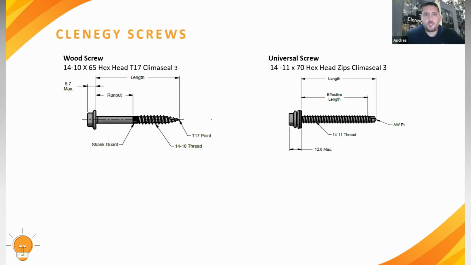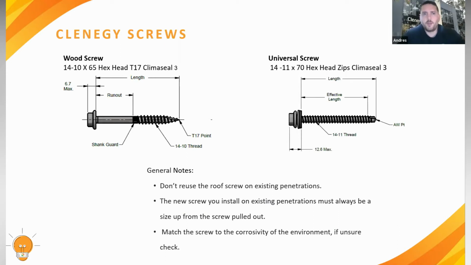Let's move on to the different types of screws that we have in Clenergy. So basically, as you can see, there are 2 types of universal screws. On the left would be the wood screw, and on the right side of the screen would be the universal screw for metal. So what are the differences? Basically, one is a fully threaded rod, and with the wood screw, the tip is slightly different than the tip on the metal screw. This is to allow installing on purlins and different metal members, whereas with the wood screws, you can install on timber and battens, and that doesn't matter.